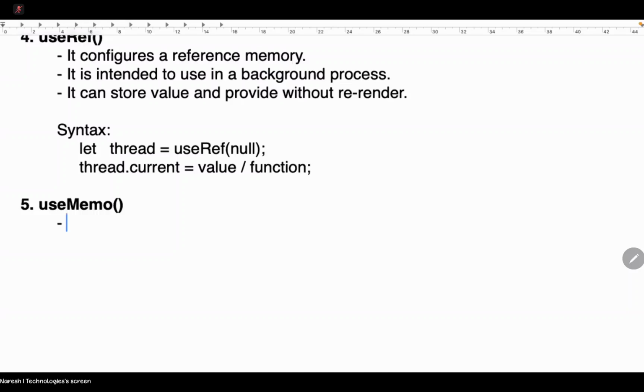Then we can put that in a cache memory, and you can allocate that memory by using useMemo. useMemo allocates a memory. It stores your data and provides the data across multiple requests without fetching it from the server. It will give it from the buffer. What is the advantage of that?